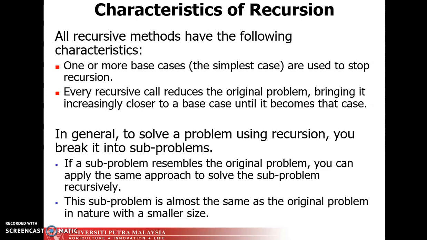To solve a problem using recursion, you should break it into sub-problems. However, if a sub-problem resembles the original problem, you can apply the same approach to solve the sub-problem recursively. This sub-problem is almost the same as the original problem in nature, with a smaller size. It seems like you have nested recursive methods here.